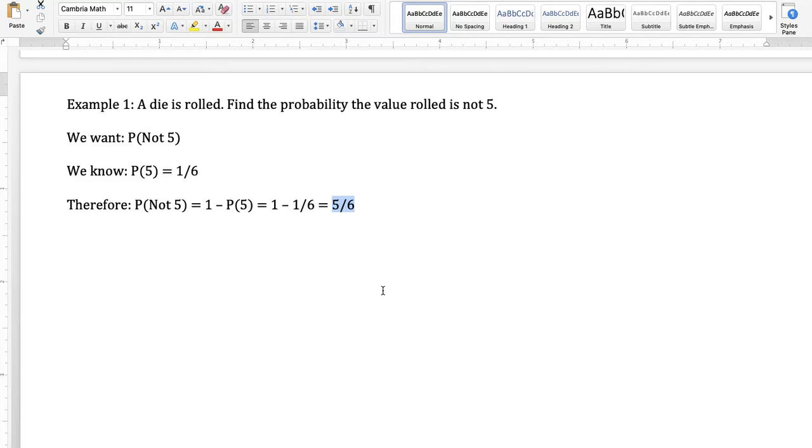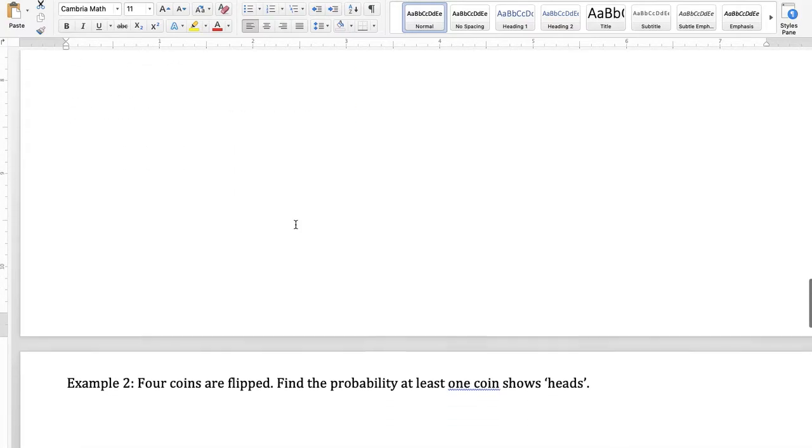If we think about the set of all possible outcomes, the sample space a die could give us could be 1, 2, 3, 4, 5, or 6. We do not want one of them. We want everything else. Well, we take the full 6 items that are there and we take away the one that we don't want. So we can use this idea of complementary events. We can use it to find things, since the opposites are sometimes easier to find if we know something straightforward. I'm going to look at a second example now.